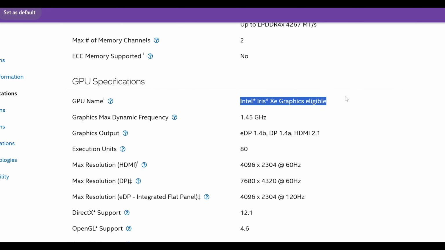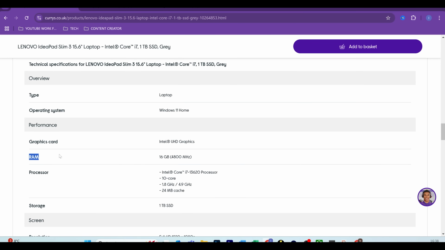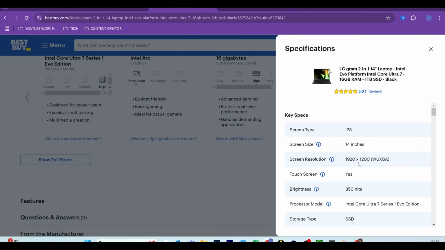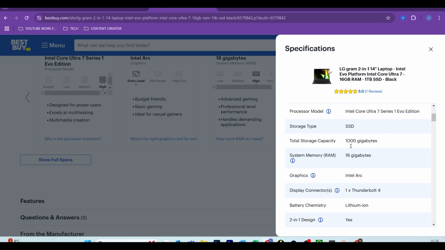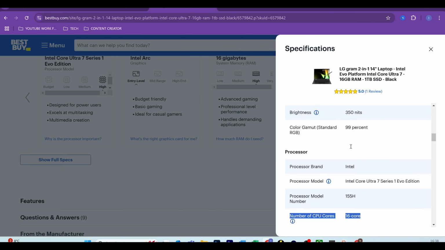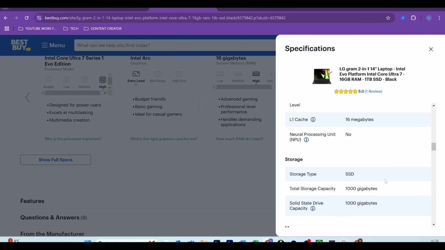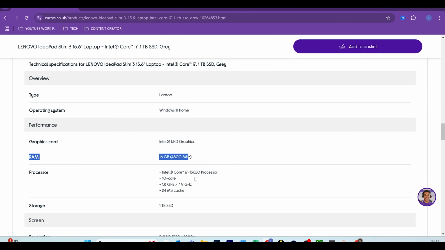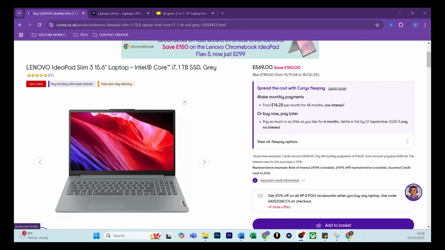So next you usually see the memory capacity or RAM, which is measured in gigabytes or GB for short. Computer memory is temporary storage. So when you open up an application, it loads into the RAM so it can access it quickly. So the more memory you have, the more applications you can have open at the same time, and it makes working smoother. I would recommend at least 16 gigabytes of memory at the very least. Also, it's worth knowing that if you're buying a laptop in 2025, then you will want to ensure it has at least DDR4, with the preference being DDR5 memory.